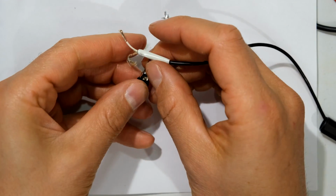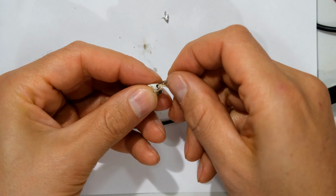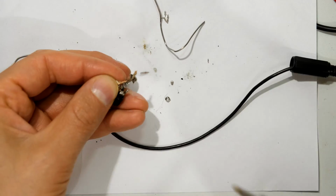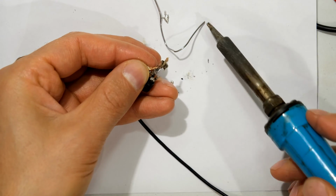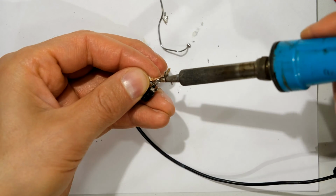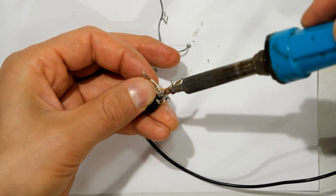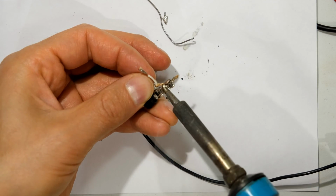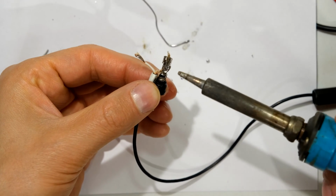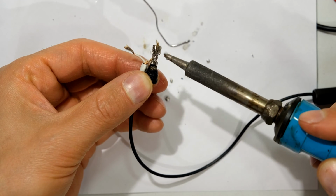So now what I'm going to do is I want to first solder the earth wire or the ground wire. So I just put it like that. Right, now there's many ways to do this. I'm just going to solder it here while it's in place there. And then again over here. Right, so it's soldered here. It's a bit too much solder here. I'm just going to remove some of this excess solder. There we go.